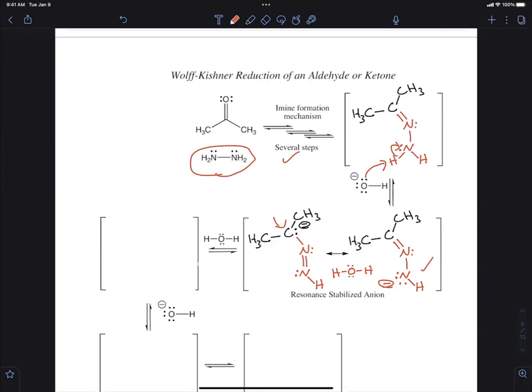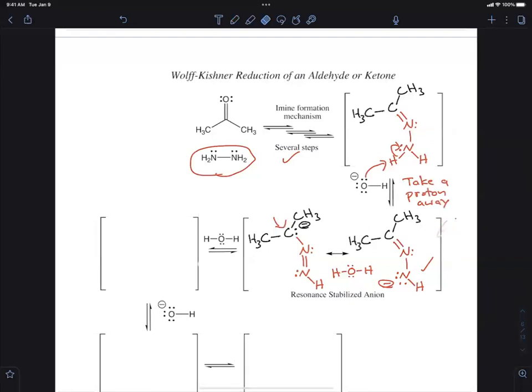Some people call it resonance stabilized. We can call it charge delocalization stabilization. There's a pi way there. However you want to think about it, this anion is a lot more stable than you might have thought. So taking this proton off in that first step is really not as strange as it might have first appeared.